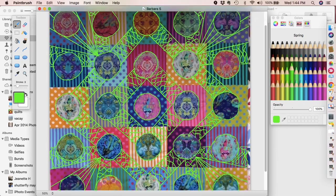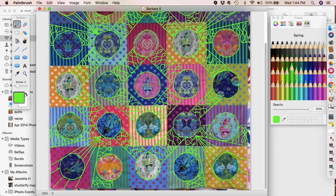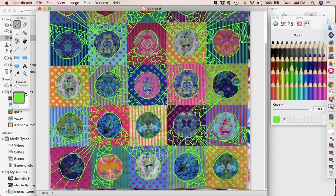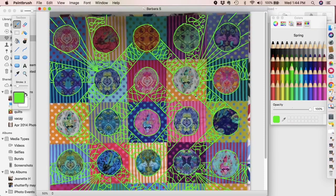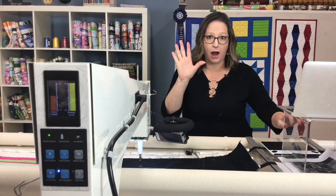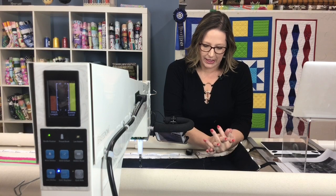And let's talk about thread color here for a minute, because this is one of those quilts, those few quilts where, you know, a chartreuse, a lime green thread would look great on it. And I am of the opinion, if you have the opportunity to use lime green thread, take it, because you don't get that opportunity every day. There are not many everyday quilts where chartreuse is the color, but that would be one where chartreuse, lime green would be absolutely perfect.